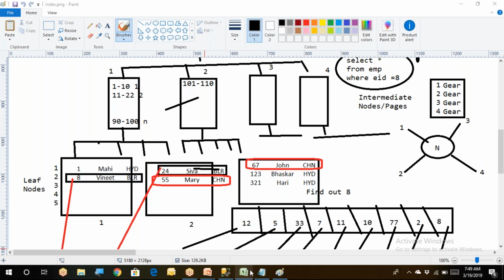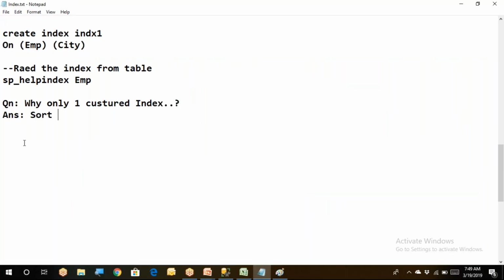But the first question is: why does a primary key need an index? An index can be created manually also, right? The next question people would ask you is why a primary key, or a unique key, needs an index. Because an index is a different concept and keys are a different concept. Keys are there to not allow duplicate data.